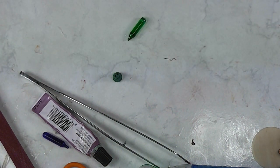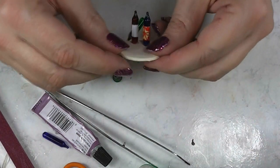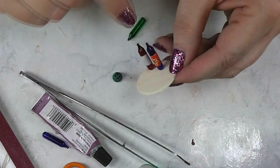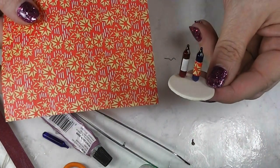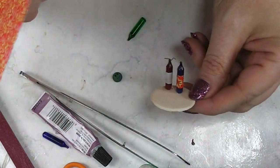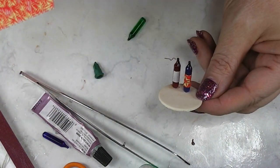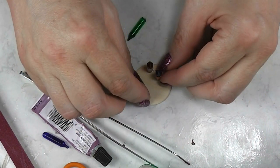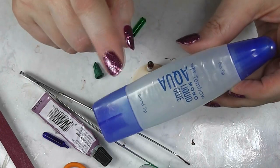I'm going to show you one way to do a label. I've already done two bottles here. Actually, I'm not going to label this one because we'd have to wait for it to dry. The little red one is just a piece of printer paper. This blue one is just a little rectangle of this origami paper. I do like origami paper for mini labels because it's usually kind of cool designs and it's really thin, so it glues on well. To glue on your label, on the blue one I used my aqua glue.